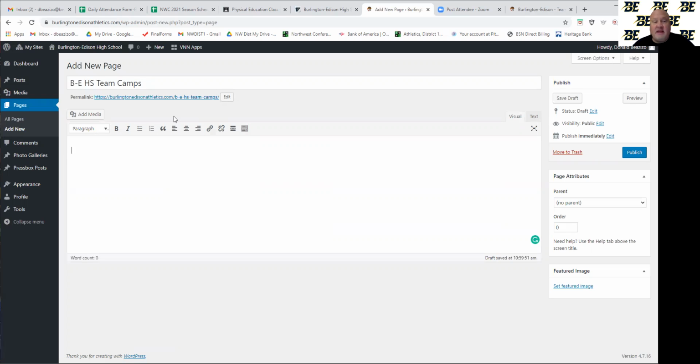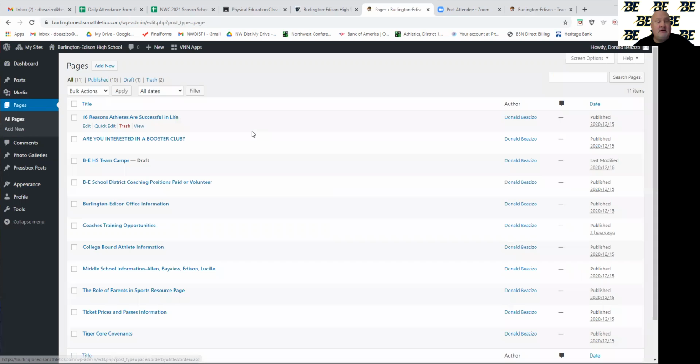You can dump them in a folder and PDF them and insert them as a PDF file if you like, or you can just paste the information right into this, and this will create a new link or a page. But the important thing is, once you get it all set up, you have to publish that page. So you have to hit publish over here. I'm just going to go back to all my pages and leave this and not create it. Actually, team camps, there's a draft. It's in my pages as a draft right now, so I'm working on it.